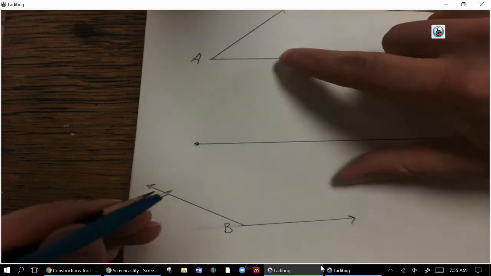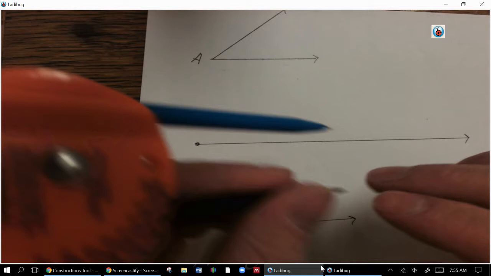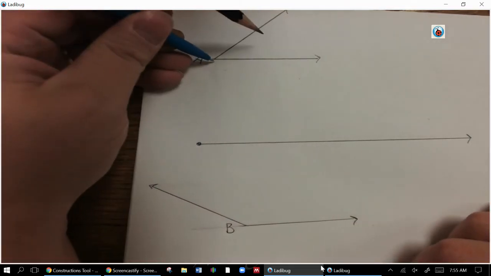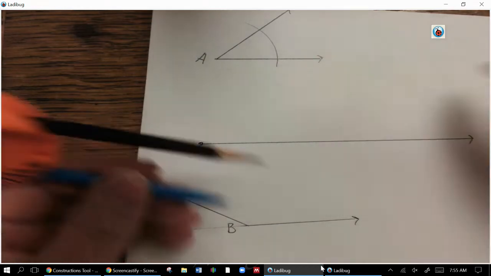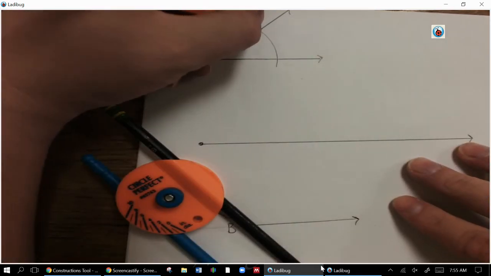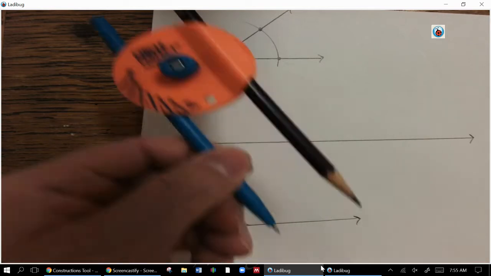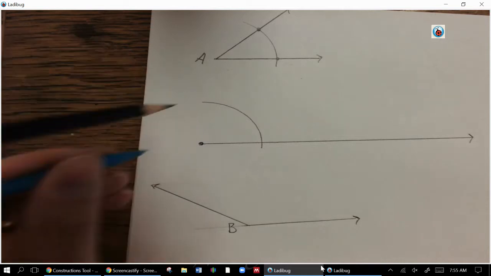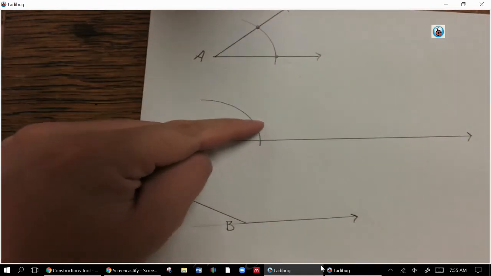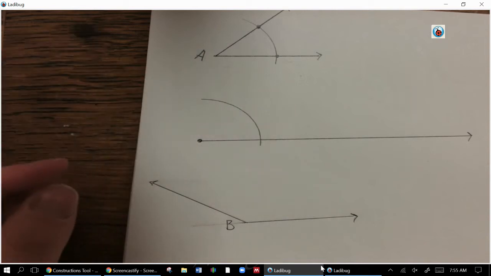So what we need is we need to decide on how far out we're going to measure our angle. And so all we got to do is just pick some random distance on our compass and just make an arc that goes through the angle. That's going to set our points for where we're going to measure the opening of this angle. Now, before we change our compass, we also have to do the exact same thing down here. And it's going to be important that you make sure that you go far enough. This is a pretty small angle, so that's definitely far enough.